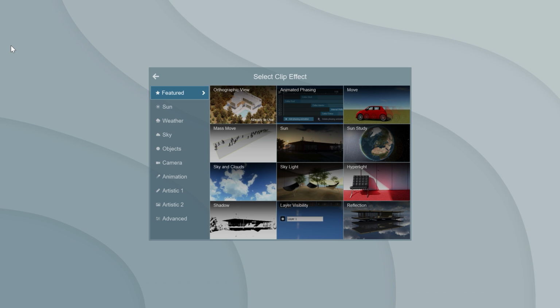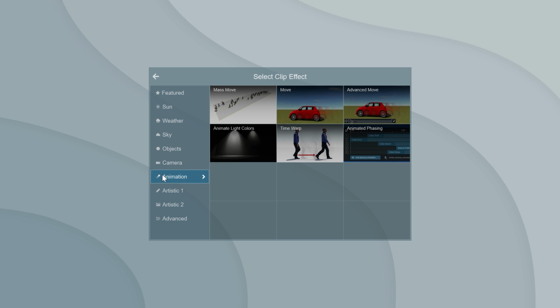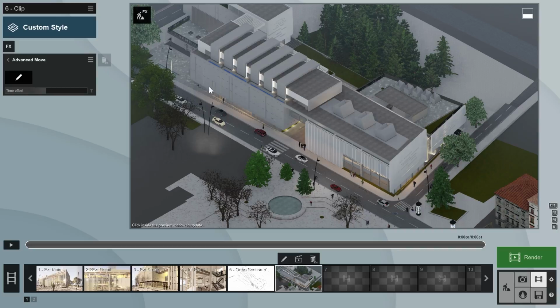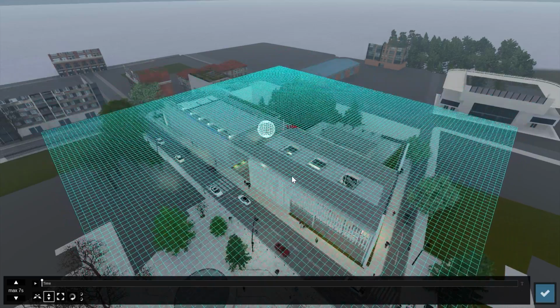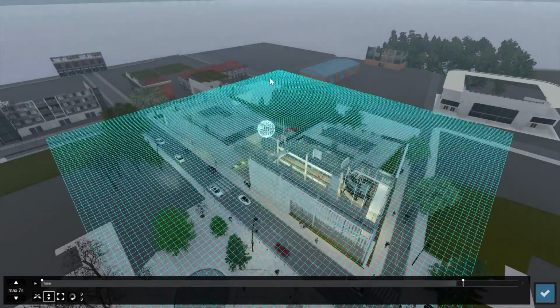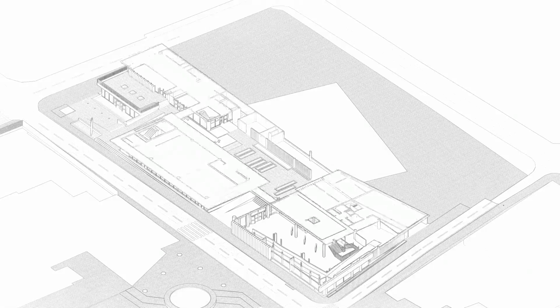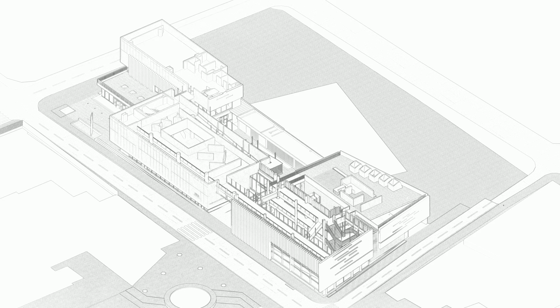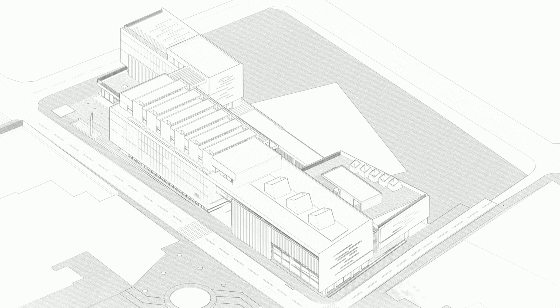While in this camera angle, we can move the clip plane down to slowly slice through the design. This allows us to appreciate the elevation of each floor while seeing multiple sides. I use the sketch effect here to keep things simple and focused on our design shape. That wraps up this tutorial on Lumion 11's awesome new orthographic feature.